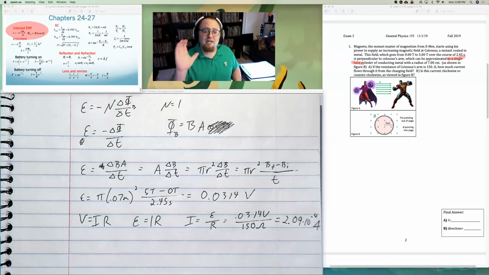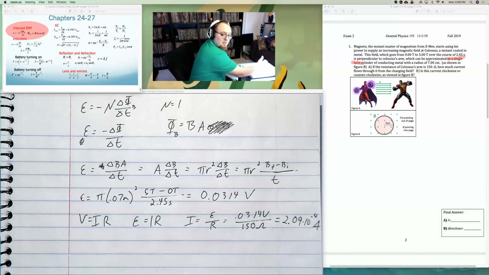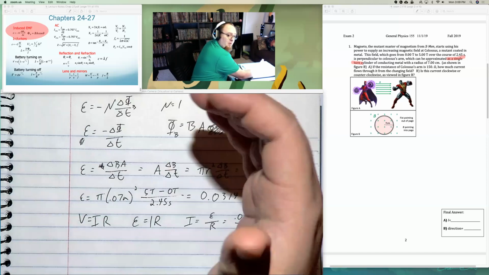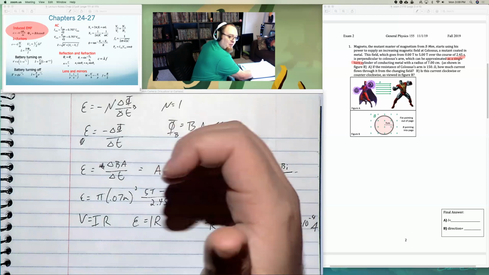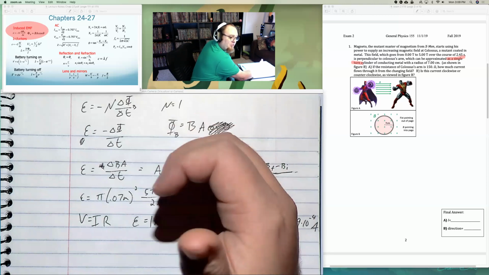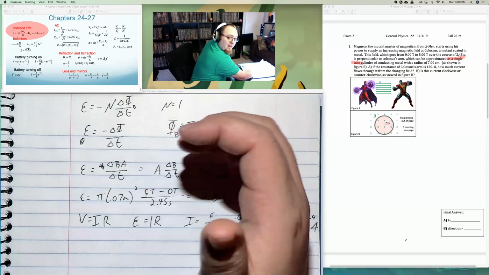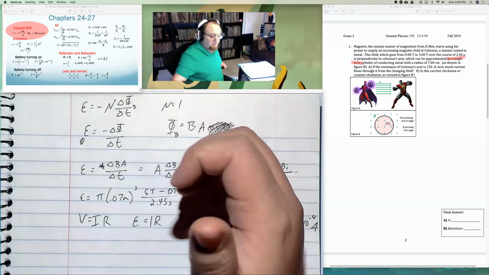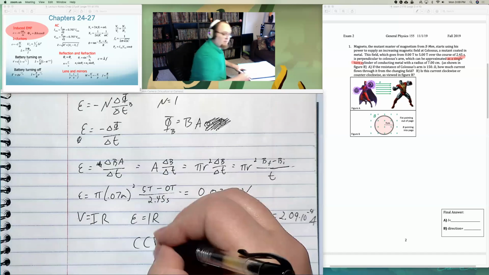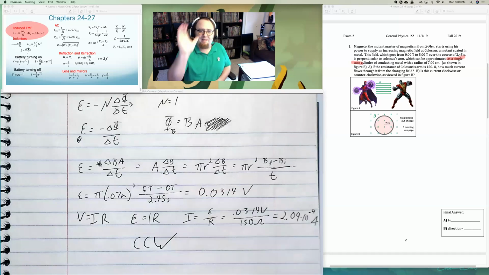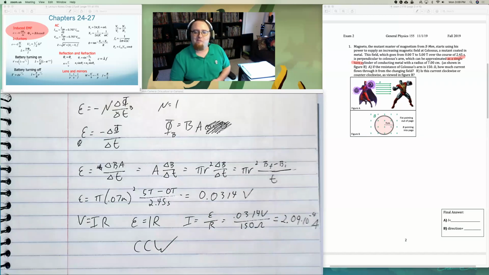Now, my right-hand rule says if I point my thumb out of the page, I can curl my fingers in the direction of the current. And this might be interesting because once again, things are zoom mirrors. So what you see, let's put it over here. If I want it to be out of the page, I put my thumb in the direction of B, and the current is going in the direction my hand curls. And my hand is curling in a counterclockwise direction. And so the direction is counterclockwise. Now I've got to be careful. When I do it on this screen versus this screen, the left-right reversal messes with me.